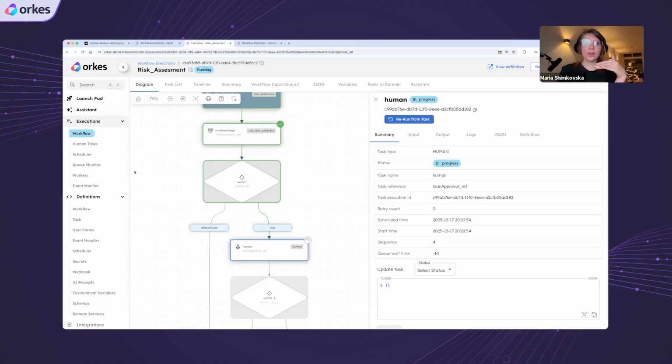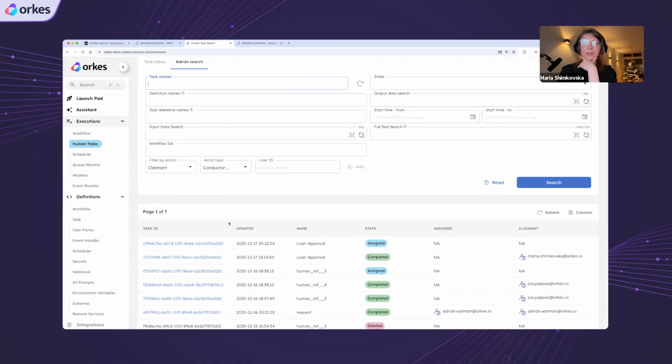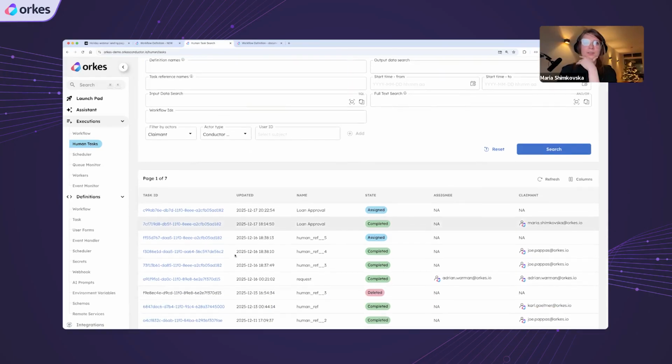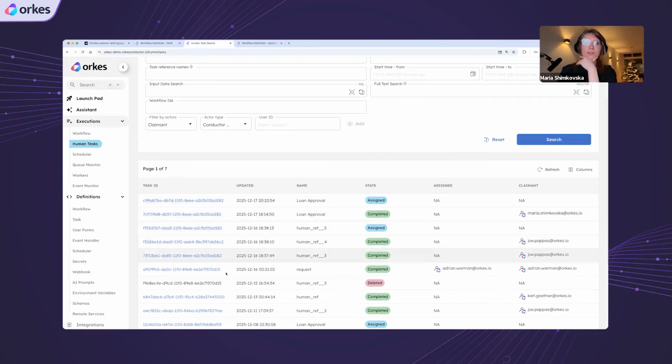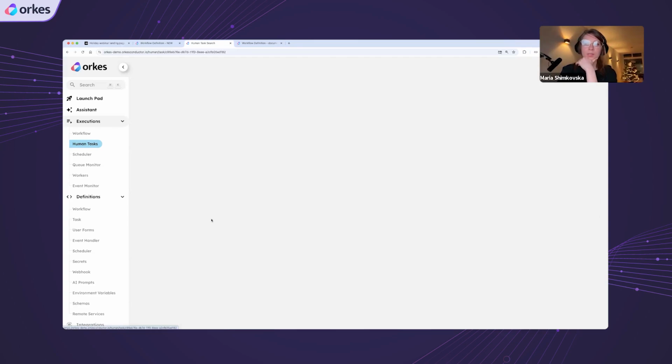What you can do though is go to the left side, human tasks. When I click on it here, you can see you have a list of tasks assigned to people. And this one is the new one here. It's assigned and it's waiting for somebody to claim it.